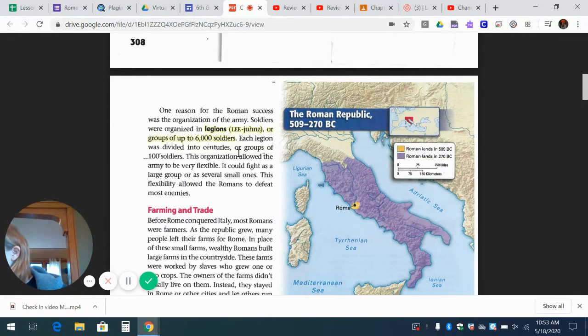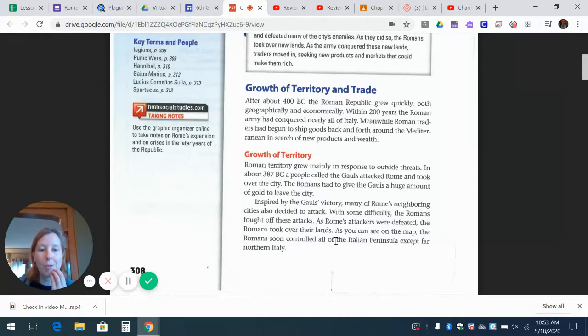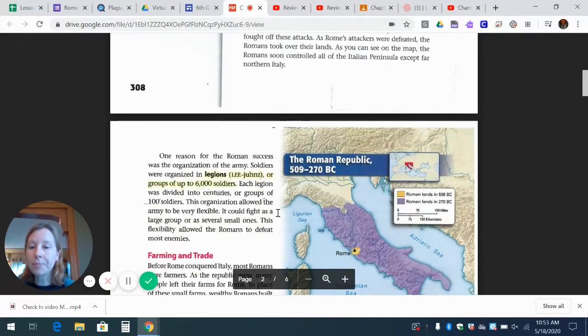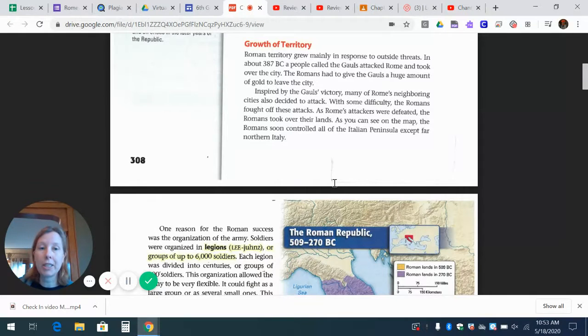Question 1B says to explain, why did the Romans decide to conquer all of Italy? To explain something means that I need to take the section and put it in my own words. Under the growth of the territory, it explains why Rome decided to expand, and it's because their neighbors kept attacking them. Other groups continually attacked Rome, and out of defense, Rome fought back. They won, and when they won, they took over the land. So why did the Romans decide to conquer all of Italy? It was because other groups kept attacking them first.